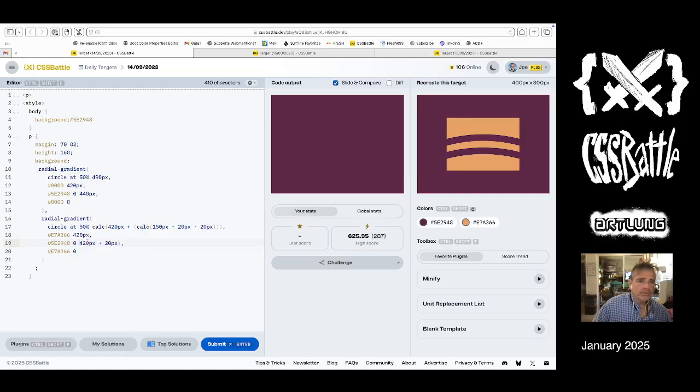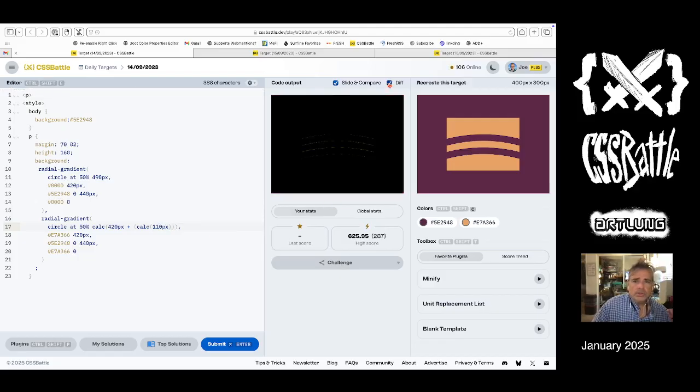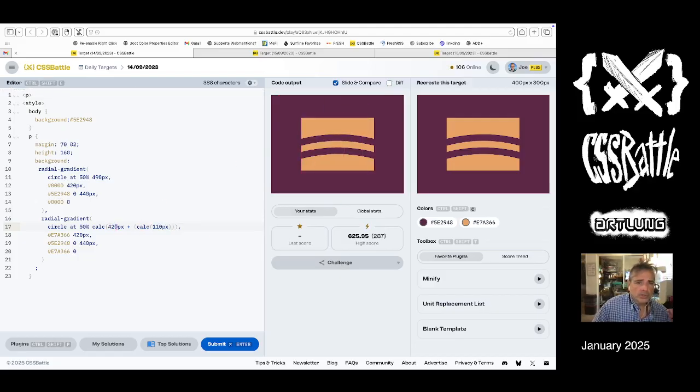And this is 440. And this is what? 150 minus 20 minus 20 is 110. Still all correct. And then this is 420 plus, so that is 530. 530. There it is. Okay.